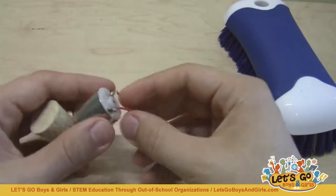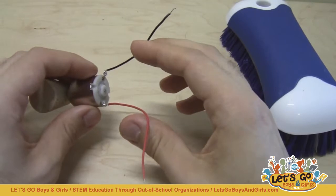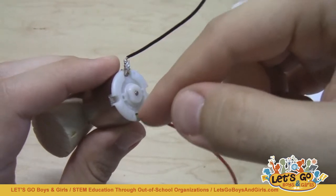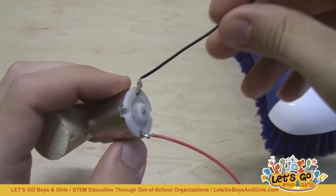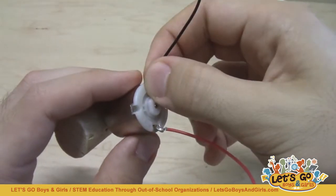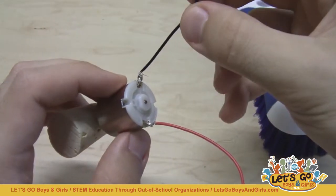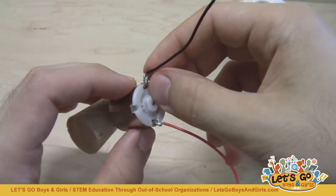So I should also mention that depending on where you buy these motors, some of them will come with wires attached and some of them will not. I don't know how well you'll be able to see this in the video, but this motor just came with two little tabs on the bottom, and I used a soldering iron to solder these wires on. If you don't have a soldering iron, you could just twist the wires on and then use electrical tape to hold them there, but that's much more likely to fall apart. So I definitely recommend either buying motors with wires already attached or soldering them on if you have a soldering iron available.